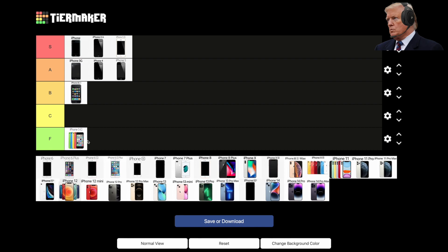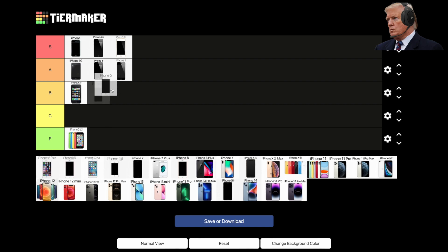2014, the iPhone 6 and 6 Plus. These iPhones shipped with a full aluminum body and larger screens — 4.7 inches and 5.5 inches, respectively. The iPhone 6 and 6 Plus are the best-selling iPhones of all time. But with the redesign came an issue known as Bendgate — due to the phones being larger and thinner, people noticed their phone bent from sitting on it in their back pocket. You could even bend it by hand with little force. The A8 was an extremely small upgrade over the A7. With Bendgate, that lands this phone in B-tier.